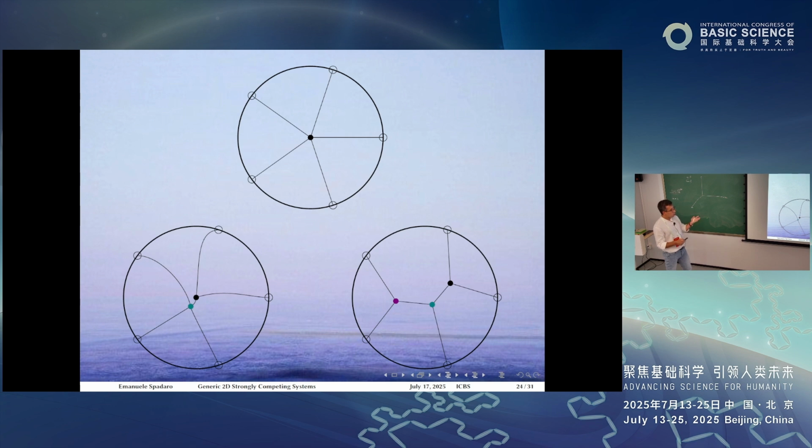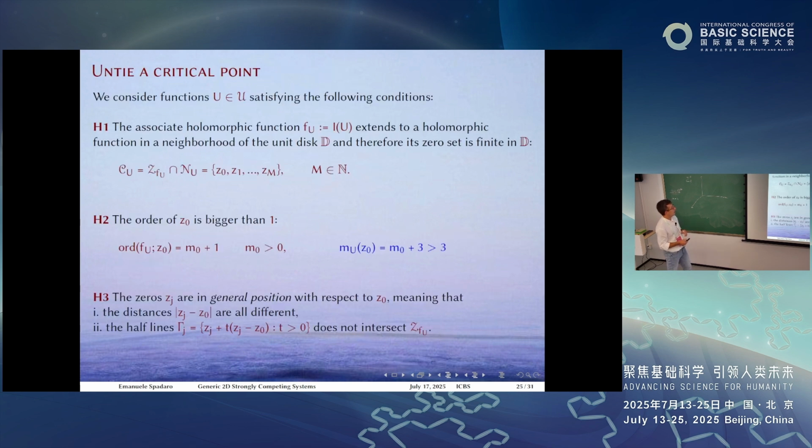And the proof should then proceed like this. Start from 5 points, you split 3 points and 4 points, and then you split the 4 points into other 2, 3 points, always remaining in a neighborhood of this, and this will desingularize your solution. But each of these splittings is a sort of delicate operation in this program, and that's what I will explain to you now, the way we achieve this.